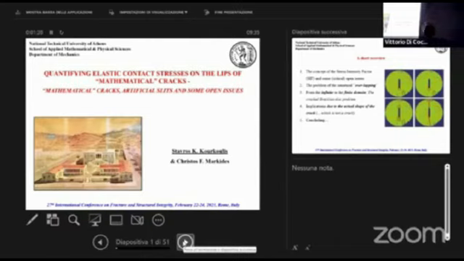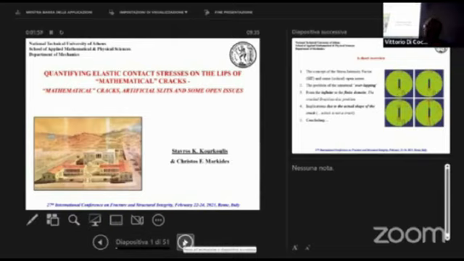I would like to express my sincere gratitude to the IGF committee, which made this honoring invitation to me. It was a pleasure and an honor to accept. And the reason is not only our friendship, but the fact that IGF is an example to all national sister societies like the Greek Society of Experimental Mechanics of Materials.